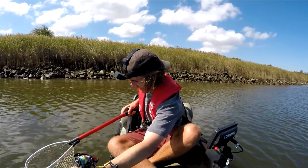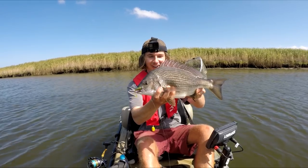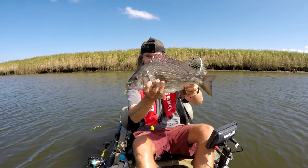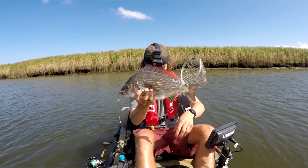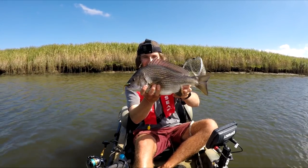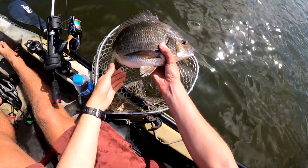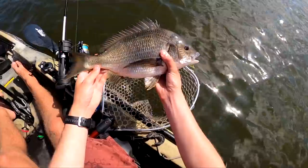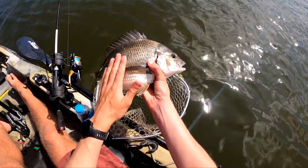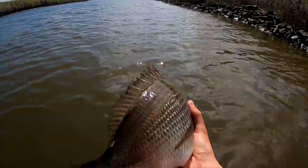Oh my goodness, that is a PB bream — are you serious? Look at the size of that bream! That is a new personal best. Have a look at that — two and a half inch motor oil grub — and that's why people rave on about it, because it catches fish like that! Are you serious? Let's get a measurement — 43 centimeter bream to the tip. Oh, that is just what you want. That's a giant, giant bream! Just look at the fatness of this fish — 43 centimeters to the tip. That's my new personal best. What an absolute brute of a fish — personal best, let's get it going.